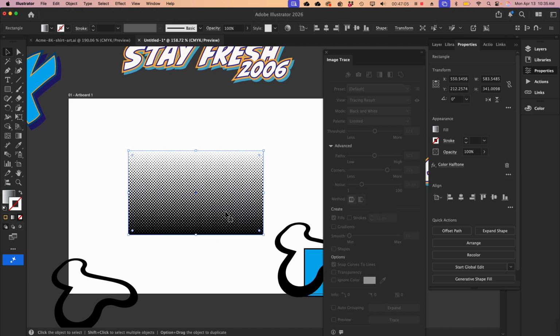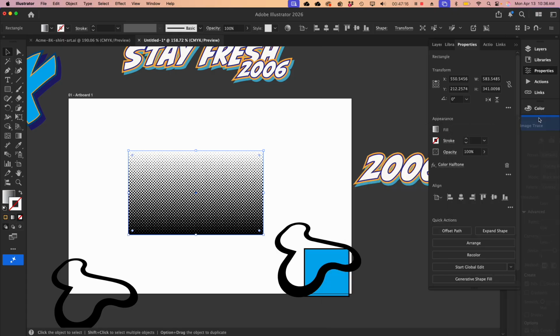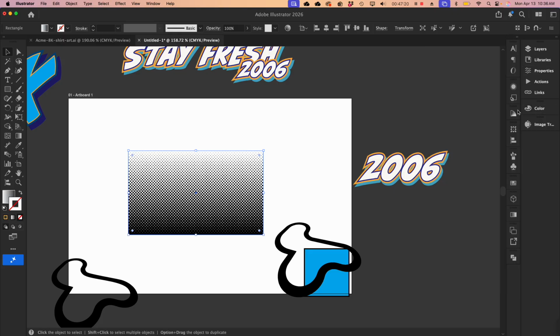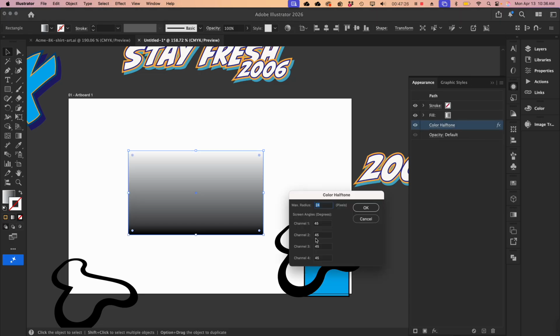And I'll get that nice little halftone effect. That's kind of small. So if I go back to my appearance panel, here's that color halftone. I can just open that back up.